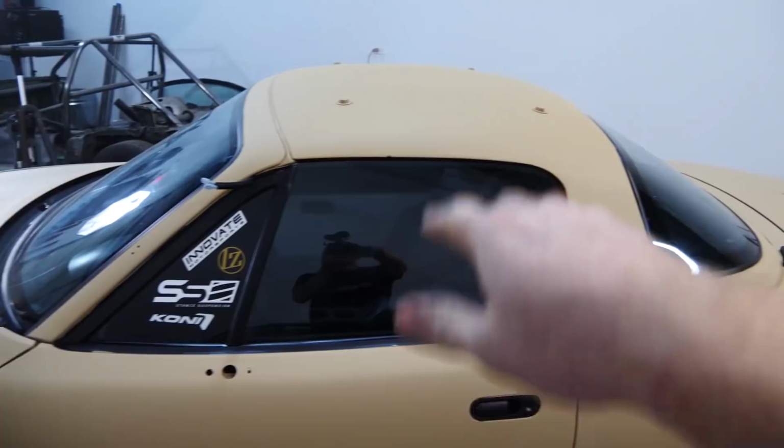And it definitely will look better with the snorkel, the hard top, or the hard tops right now, the roof rack, the fender flares. I don't want to put that stuff on until the paint is a little bit more dry, a little bit stronger. I already scratched it in a couple places getting that hood on. I don't know why I tried to do that myself, but I did.